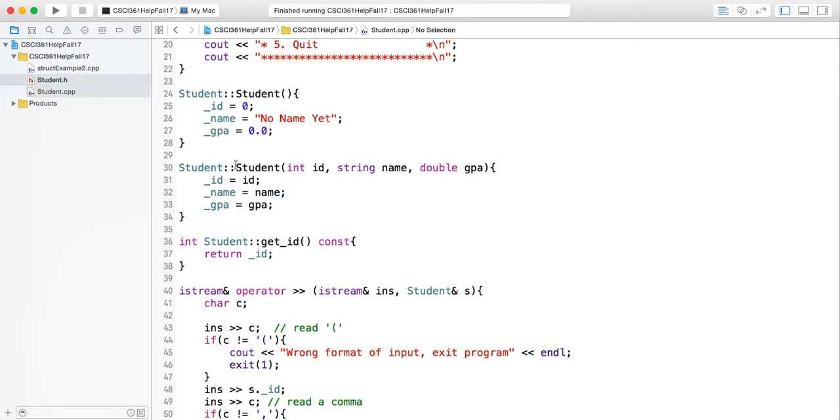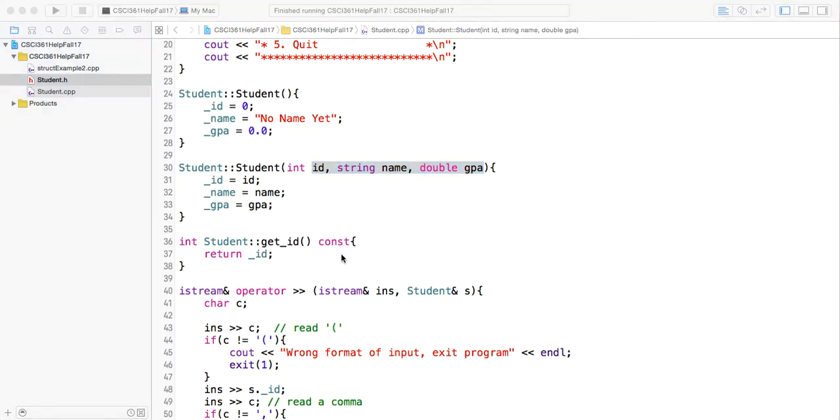The reason is the 3 argument constructor. Normally, in order to make it readable, you really want to name the arguments just ID, name, and GPA. If your private attribute is exactly ID, then you would say ID equals ID. That's really confusing, cannot do, right? So that's why I make the private attribute underscore ID.